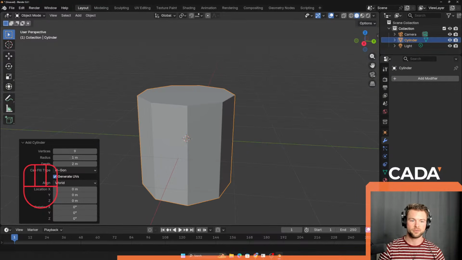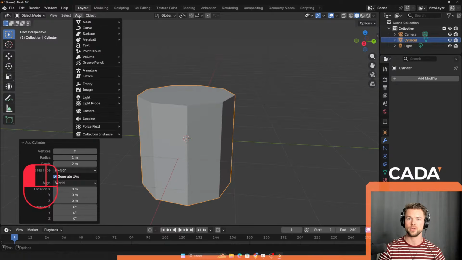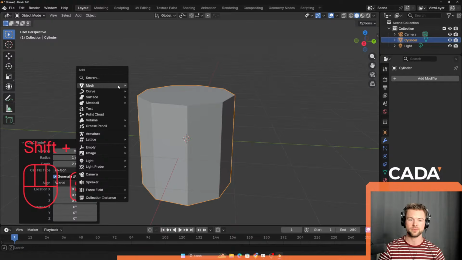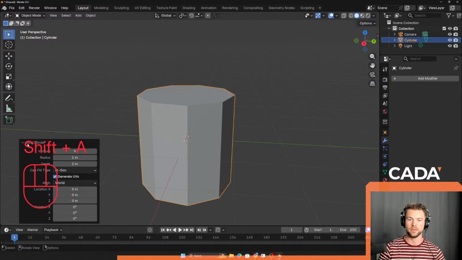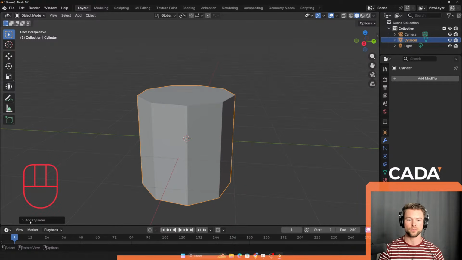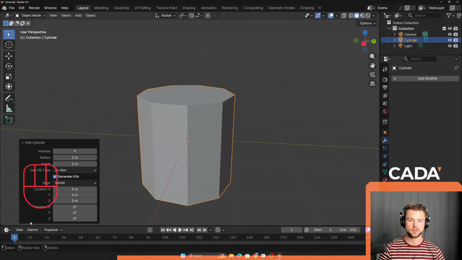I don't have that info panel. You don't have the add button up here. So you should have object mode, view, select add, and then you can click add and it should drop down. And that is the same as Shift A. And the info panel might be down here when you make something, if this is what you mean. So it can be like bottom left. Yes, exactly. Cool.